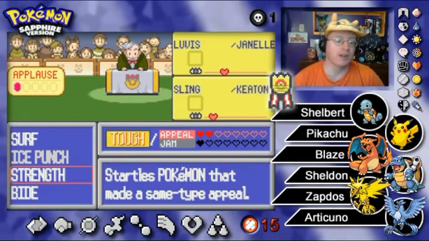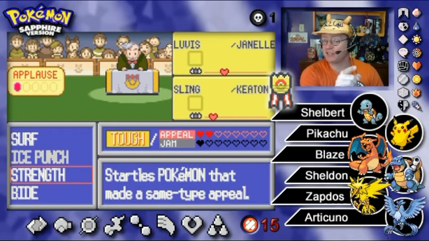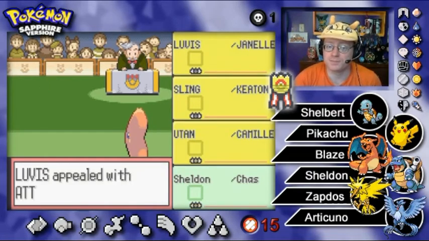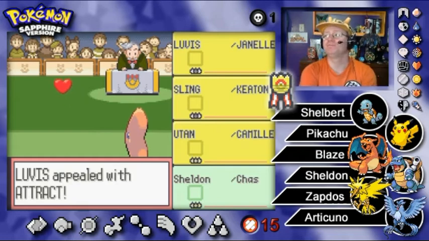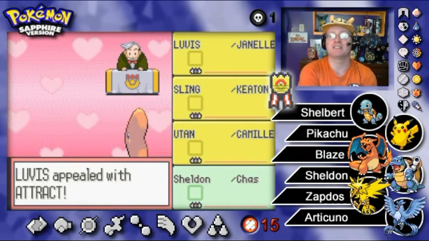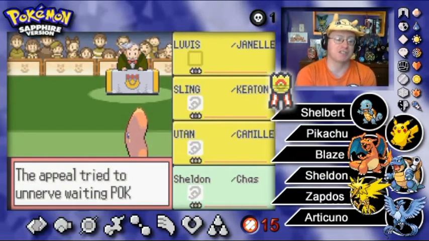We're going to go with Strength. We'll get 2... Actually, we'll get 3 hearts for this. If they all use tough attacks, this should be pretty good. I'm going to startle them all. Oh, no. Check this out. Watch how many of these Pokemon get nervous because of this attract. And watch which Pokemon they are.